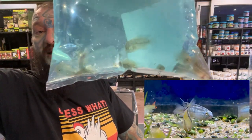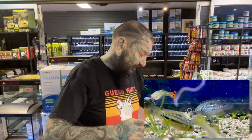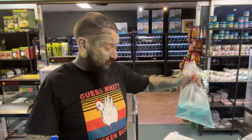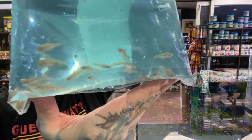They like heavily planted areas so they can just do their thing and chill. All round really, really nice fish. What do we got in there? We have some longfin cherry barbs.